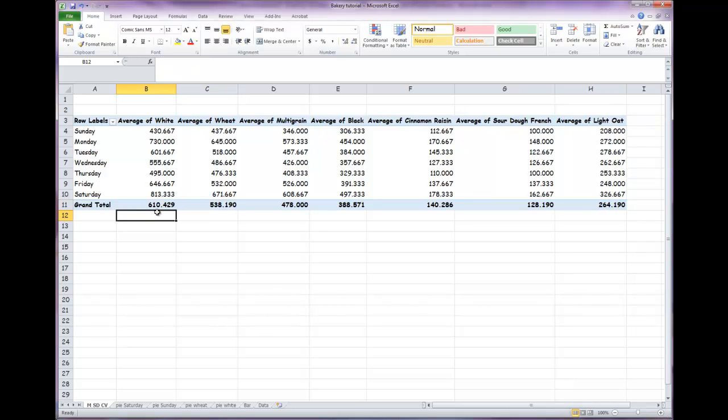Now, remember I mentioned, in this case, we have nominal variables, at least the type of bread and what day we're looking at. Then means can be somewhat inappropriate, and that's really because these represent whole things. You technically could have 1.5 loaves of bread, but you're not going to sell them broken up into fractions.